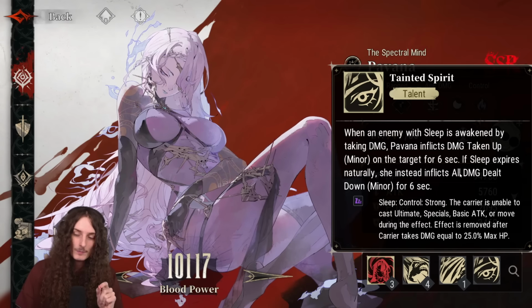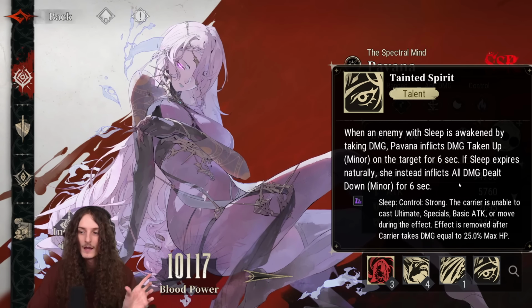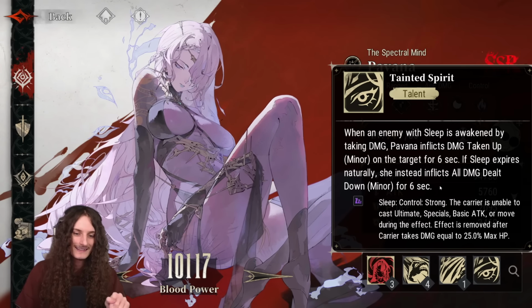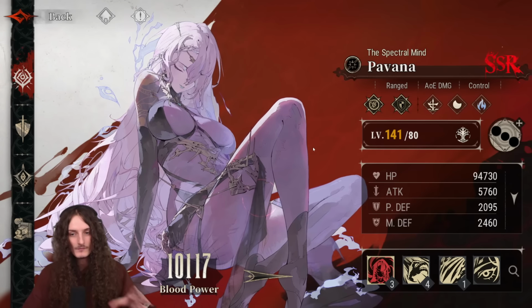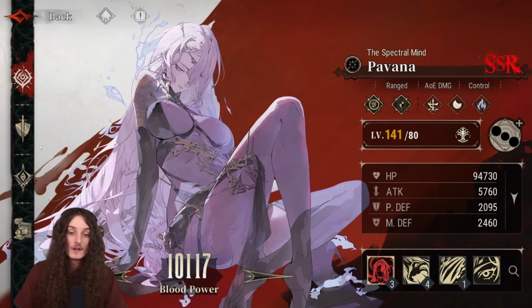If the sleep expires naturally and you weren't able to do 25% max HP in that window, you actually apply all damage dealt down, which means 15% less damage dealt by the enemies that just awoke from your sleep. So that's Pavana's basic kit. That is the way she works, and that is what she does.